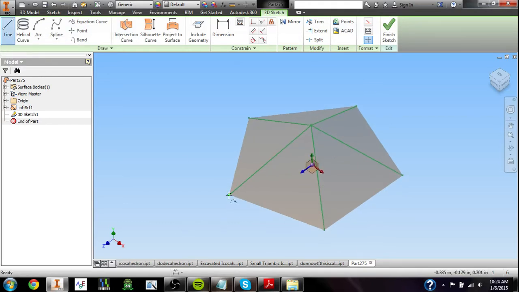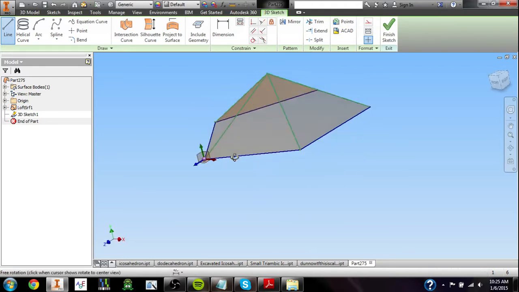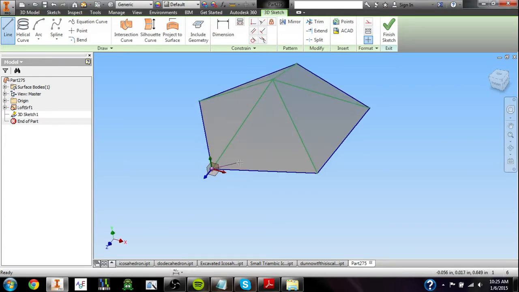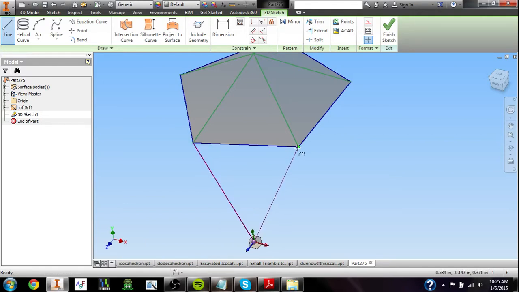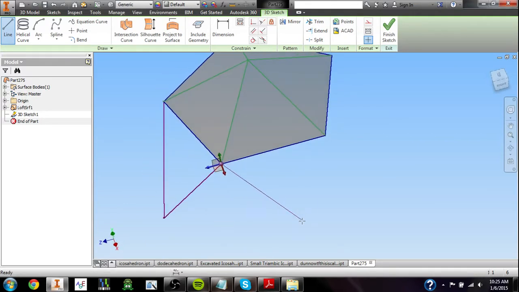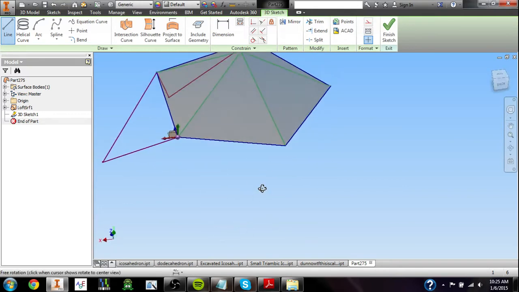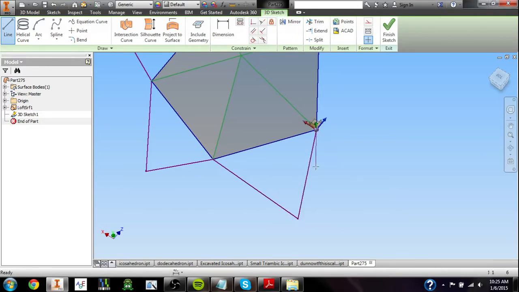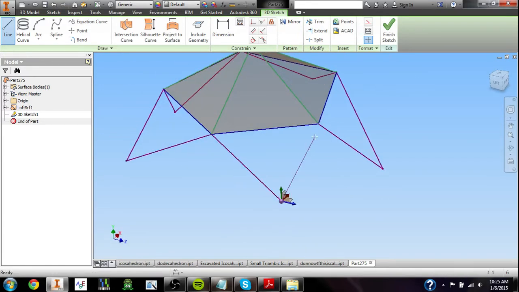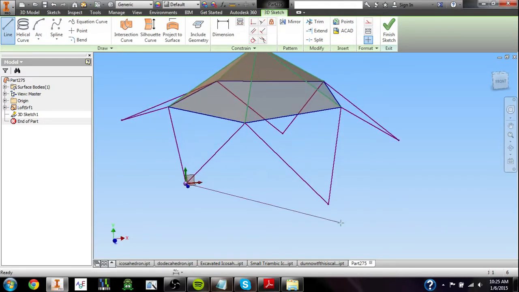Alright, the first step here would be to connect all these points, because that stuff is going to be included in what we are drawing. And then each of these faces, each of these lines, I should say, are going to form another triangle. So we can draw a triangle there, triangle there, and just repeat the process for all the sides. Once you got those, you can connect the endpoints just like this.